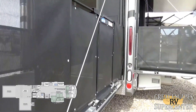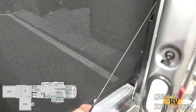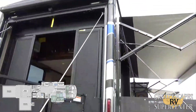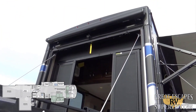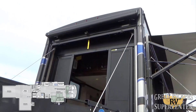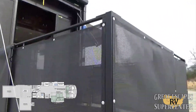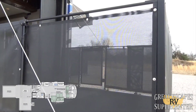This is equipped with the Zero-G ramp door, which is very convenient — it's got a nice cable assist so it's very easy to raise and lower. There are upgraded lights on the top, bottom, and sides, a backup camera, and side cameras. You've also got a Carefree scissor-style awning that will come out and provide shade. The rail system conveniently folds together like Tetris, nice and neat out of the way.